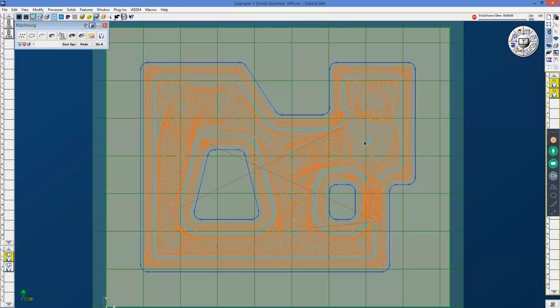We're good. So you can see it's entered here, and then it's done this spiral pattern out until it essentially runs out of room, and then it takes over the old algorithm that it always had for VoluMill. Okay, so it's not a whiz-bang thing, but especially if you have larger areas, it'll make your VoluMill pattern more efficient and machine it in less time than before.